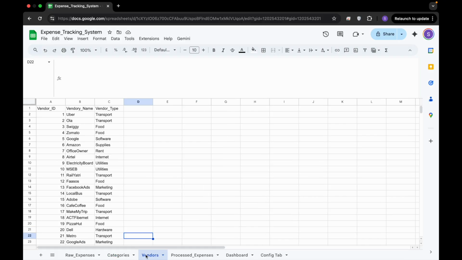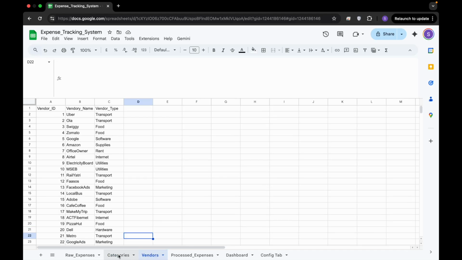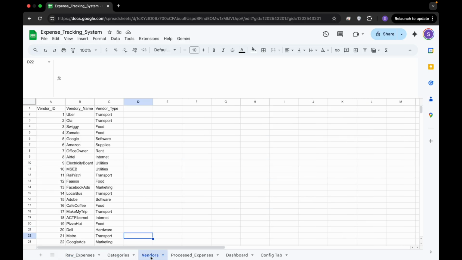These are also manual, but they change very rarely, right? So if you are making something for your business or company, these would normally be the standard category names, and there won't be a new category coming in every time. So these will get changed once in a while, but not every time. But the raw expenses are going to change each and every day, maybe every minute, you never know, depending on use. So these categories and vendors define meaning, and raw data does not define meaning. Reference tables do.